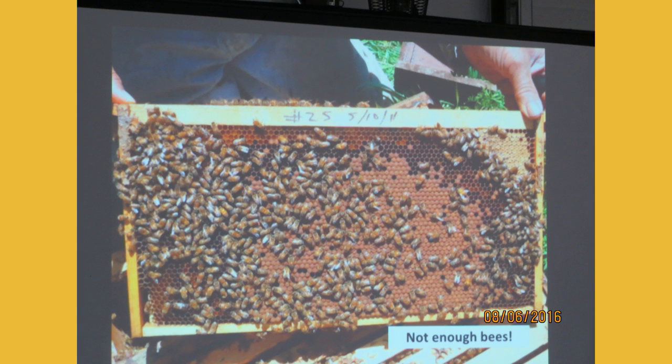Look at this one. This was taken in May, still with cool nights, but there's just not enough bees. You would never have had that many bees raising that amount of brood. So that means that your attrition ratio is exceeding your recruitment ratio of bees. This colony is on a downhill slope. It's about to collapse. This colony is suffering from CCD. It will very soon die.